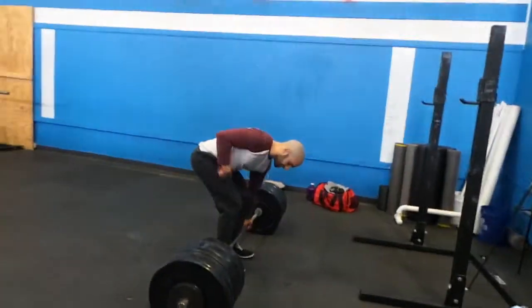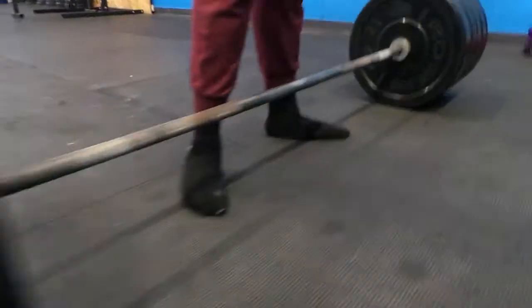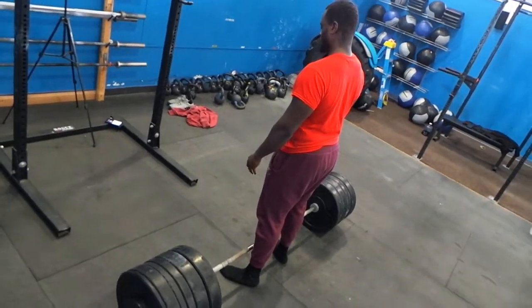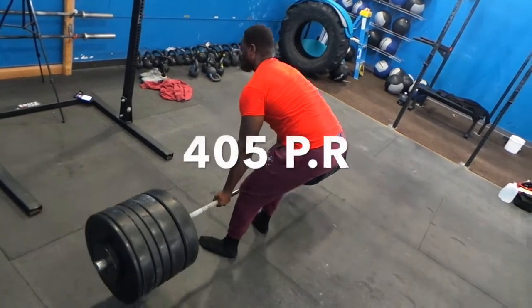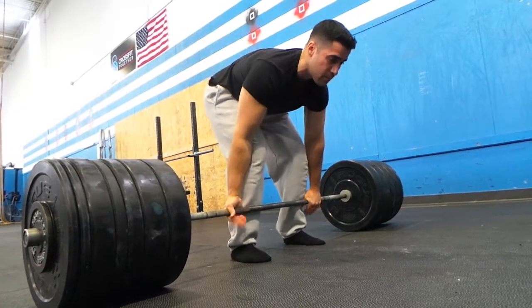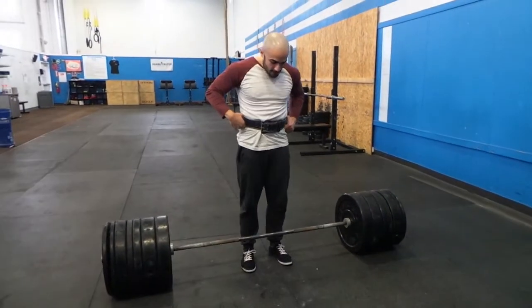I was devastated — I said man, I lost. Lewis was like okay, it's heating up now that we're getting into 405. Lewis's one-rep max is 425, so 405 is easy for him, but he hasn't tested his one-rep max in a long time. I said you know what, I gotta try 405 again. If I can get it off the ground I gotta do it. I took a deep breath — boom, 405 complete. Then Ray went from 405, skipping 410 and jumping straight to 415. Lewis said all right cool, I'll slap on my belt and do it too.